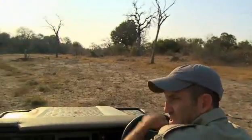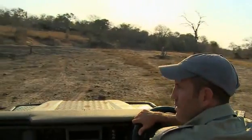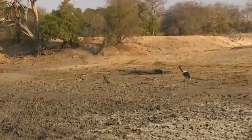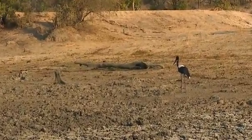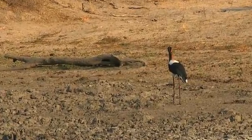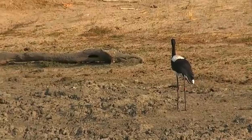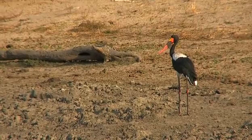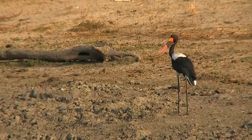I believe Brent did do a quiz on the gender of that stork, so you all know what it is. But what's interesting to me is that she seems to be on her own. So that's a he. So that's very interesting. The last time the stork was on its own here, it was definitely the female. And they are monogamous pairs, so I'm quite fascinated that the other one isn't here. Maybe she's gone off to Twin Dam. No, Vian says Twin Dam is totally dry now. Maybe Treehouse Dam, and maybe she's doing some fishing there.